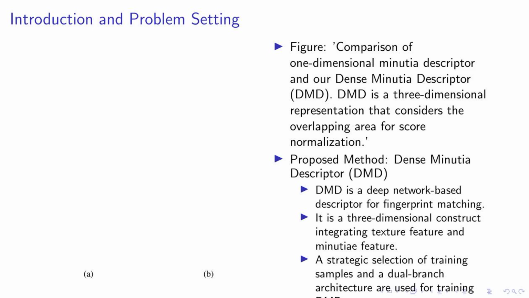Figure: performance comparison of DMD with other methods and the impact of various modifications on DMD. DMD outperforms other methods in rank 1 identification rate and true acceptance rate, TAR. Even after binarization, DMD maintains good matching performance. Ablation study: the normalization strategy improves DMD's performance. Reducing dimensionality decreases performance, but DMD still outperforms a single branch design.